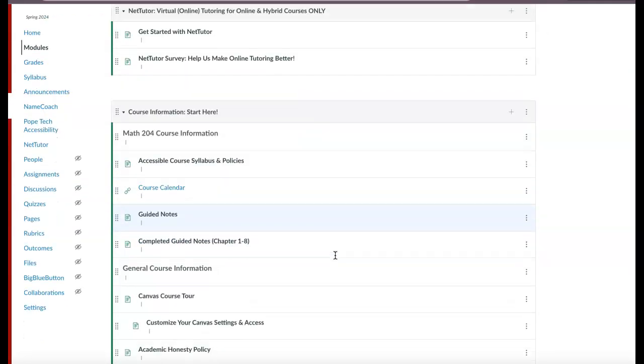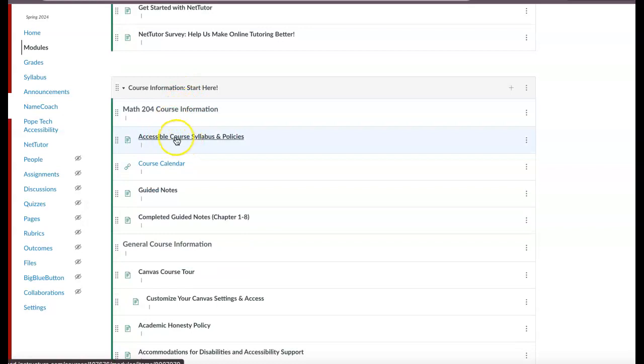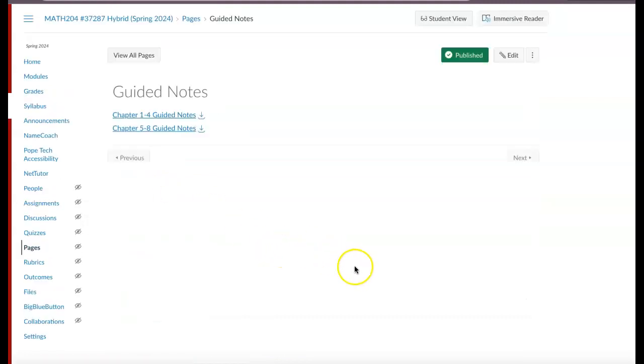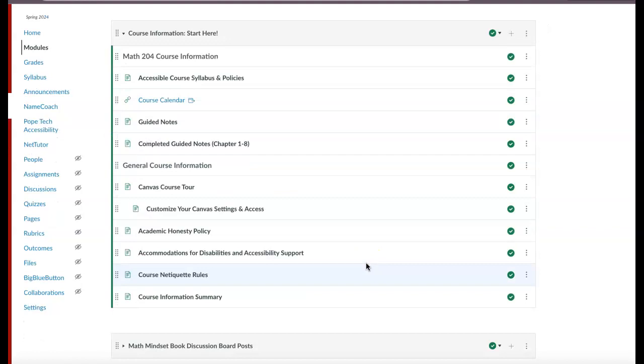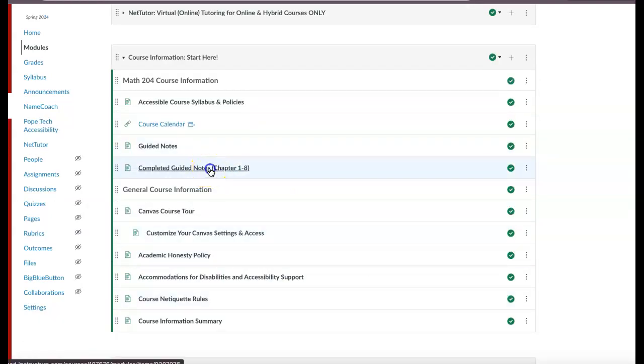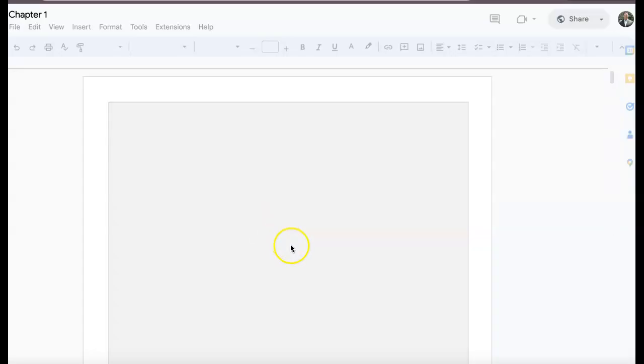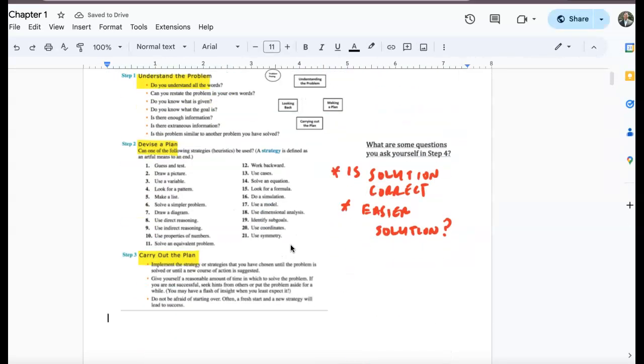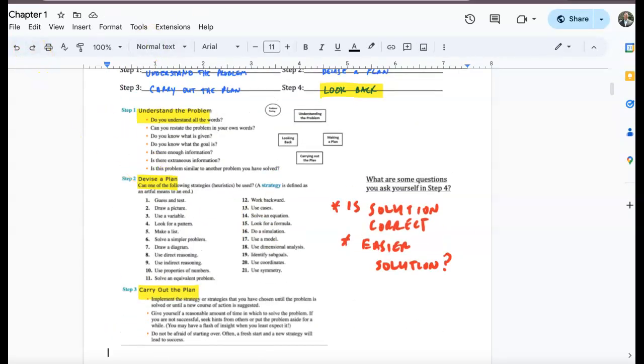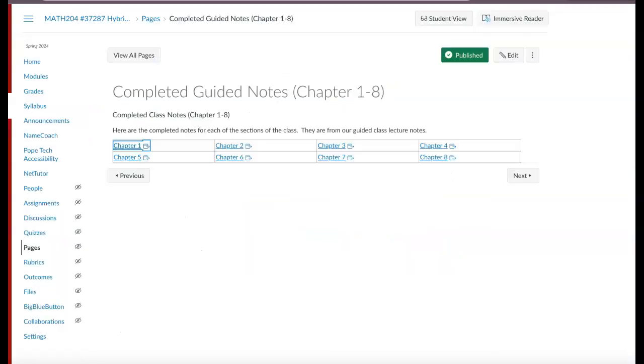The last thing I want to do before doing another video on how to learn is this course information. You have the syllabus and calendars. The guided notes are the notes that you want to print out for the class. So we have chapters 1 through 4 and 5 through 8. Okay, so you want to get those, and I'll explain how to use those and how to learn. In addition to that, I also have the completed notes, which are linked to the lecture stuff, because in class I don't like to lecture. You have answers here. I like to discuss and for you to do problems in class, so keep that in mind, okay? We have those links there to help us get started.